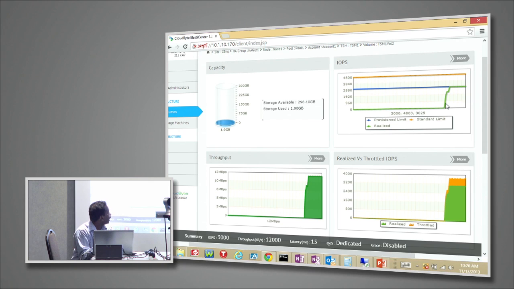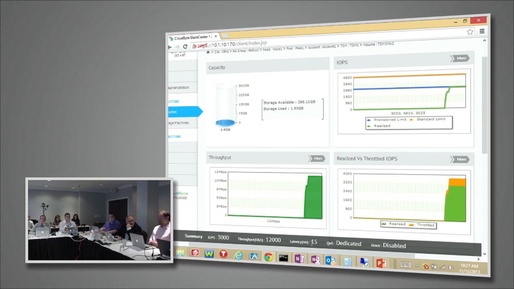So if you see, I have started this workload a few minutes back, and you can see that the IOPS being consumed by these applications has gone up and is getting guaranteed at 3,000 IOPS. So that's what the quality of service is. You can restrict how much actual activity IOPS on a per volume basis.